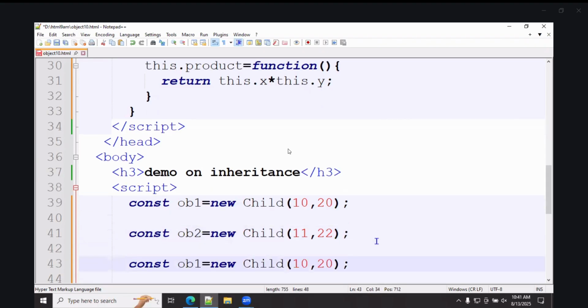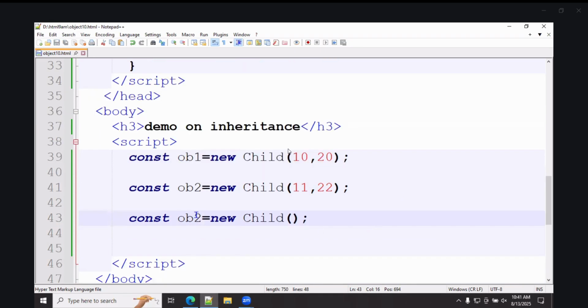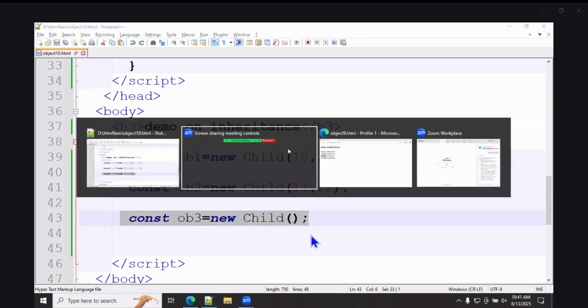By chance, while creating an object, if we don't pass any data, what happens here? It takes the default values. What is the default value? Undefined. So x is substituted with undefined and y is also substituted with undefined. Final answers all come as NaN. If you want to stop that undefined and NaN, use our recent feature, default parameters. Object creating, sir. Third object also creating, 100%. We'll check it.